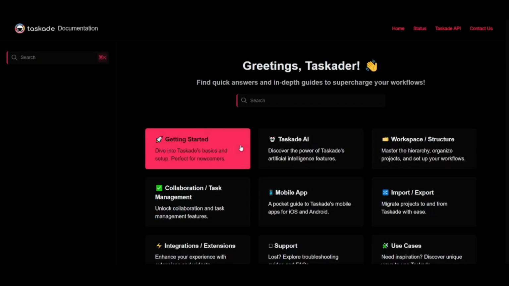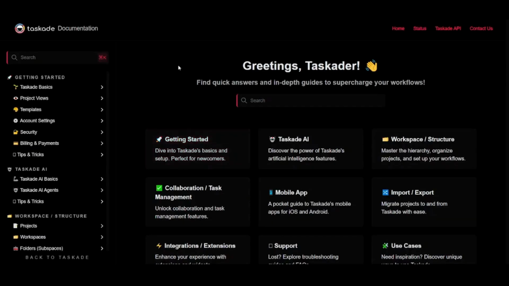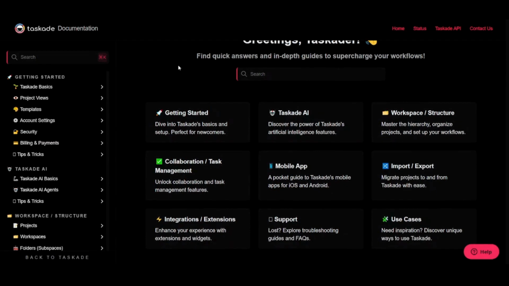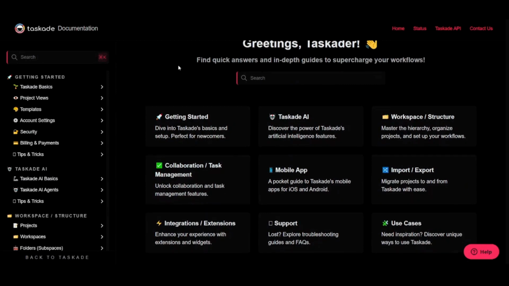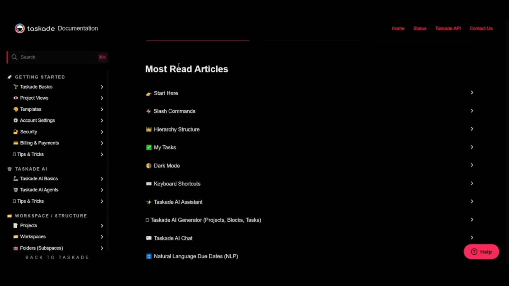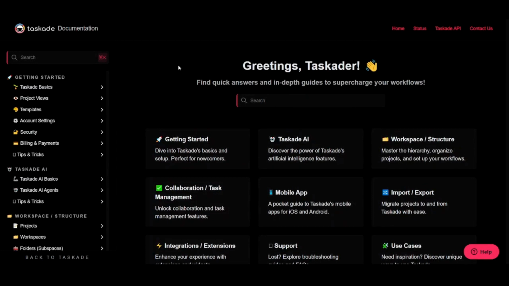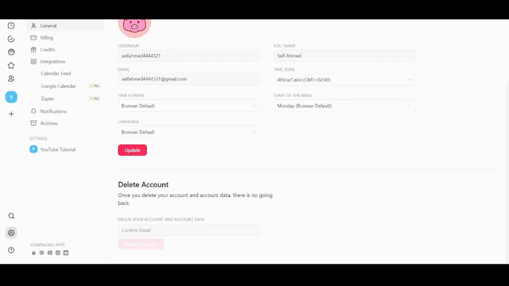Finally, the help button here. It shows you a really massive amount of tutorials, guides, and tips for anything you want, for any troubleshooting you face. You can find here a complete library, and you can also search for anything in specific if you desire a specific problem or troubleshooting. So that was the left navigation panel, and now we want to start our first project and see how it happens.